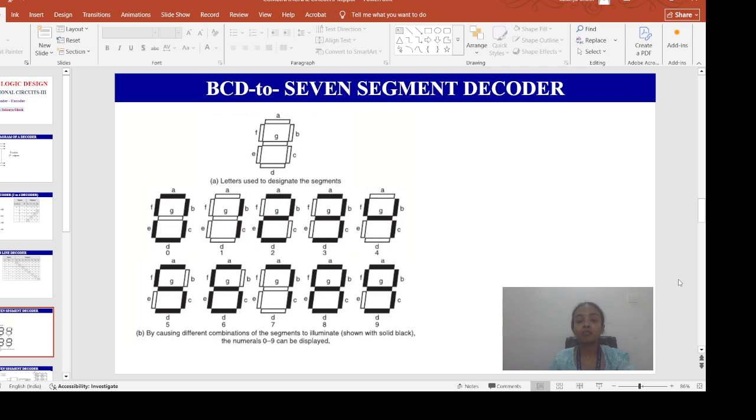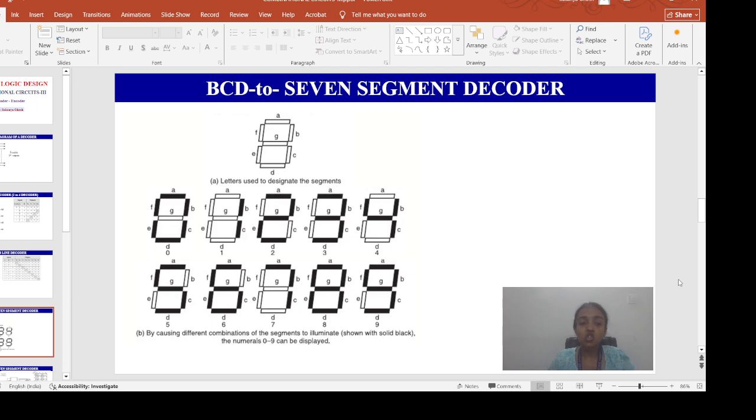Alright. Now the BCD to 7 segment decoder. Okay. So in this BCD to 7 segment decoder, what happens? First let's learn about what is BCD. The BCD or binary coded decimal is a type of binary code which is used to represent a given decimal number in an equivalent binary form. Okay, its main advantage is that it allows easy conversion to decimal digits for your display or faster calculations.